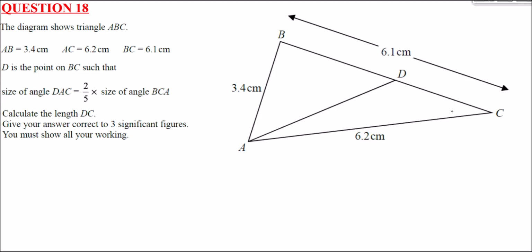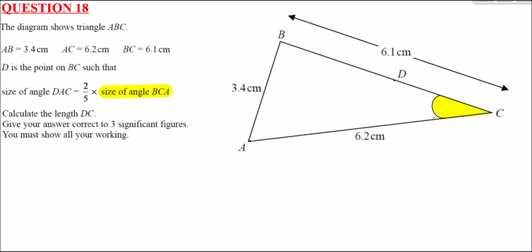So obviously to work out DAC, it seems like we might need to work out BCA. So that's going to be our starting point. BCA is this angle here in the corner as we go from B to C to A, so I'm going to label this in yellow. And what we need to remember is, if we look at the outer triangle ABC, whether it be right-angled or not, if we know all the different lengths of each and every side of a triangle, we can use the cosine rule to find out any angle we want. And so to find out the size of angle BCA, we use the cosine rule, which is as follows.